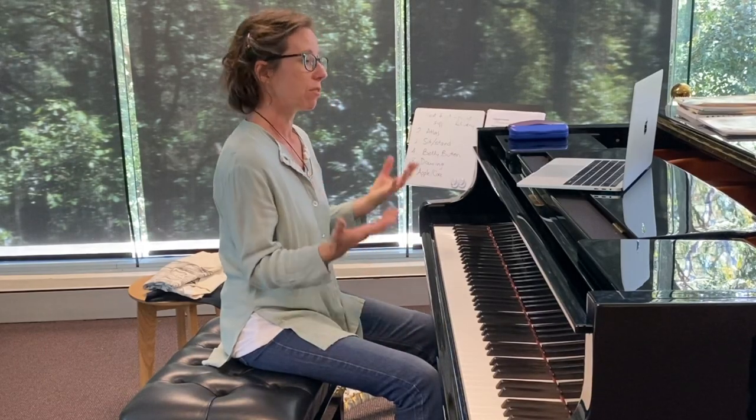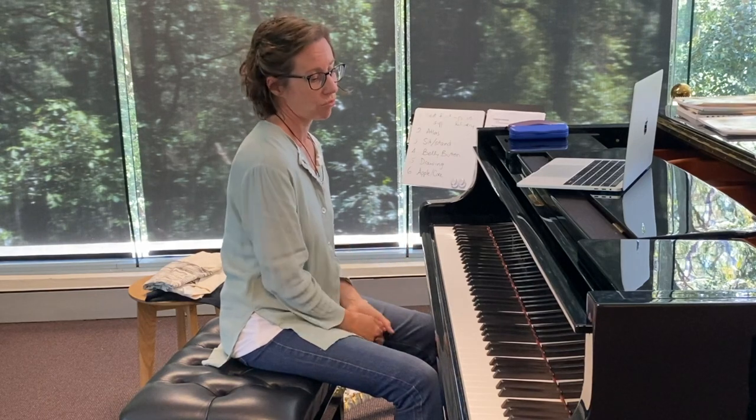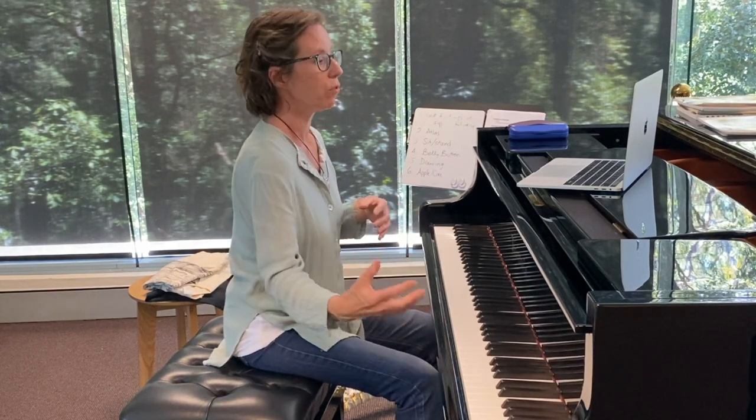And, you know, we see them for an hour or half hour a week, and the rest of the time it's going to be up to them to know what they're doing. And so it's the beginning of developing that sense of moving while they are playing that's going to be really vital to them being able to manage themselves, be self-sufficient, and really start to enjoy moving at the piano more.